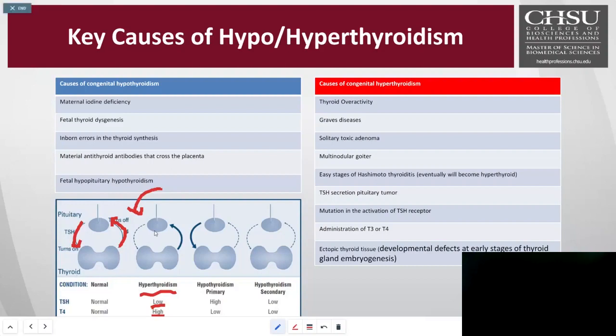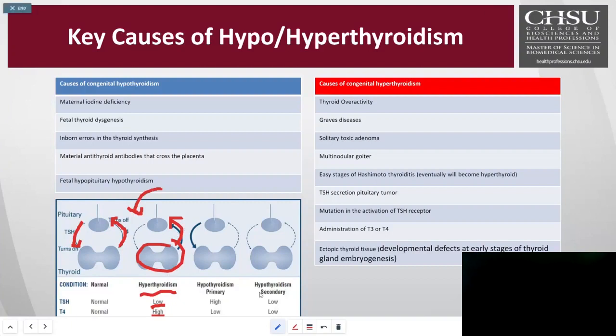In this scenario, in the second picture right here, the brain, or the pituitary gland, is dropping in the amount of TSH. In a healthy person, the pituitary should say, hey, we've got enough, so it should go down, and down. But in this scenario, you look at this, T3, T4 is still going up. It's still being made, and it's going back to the brain, but nothing is being done. So that means the issue is the thyroid gland.